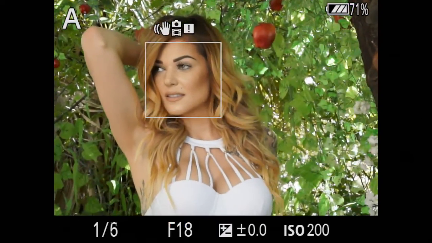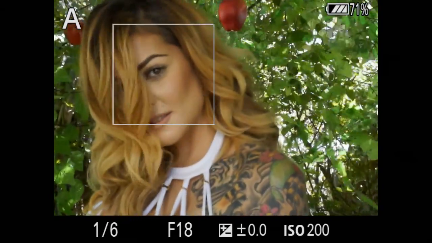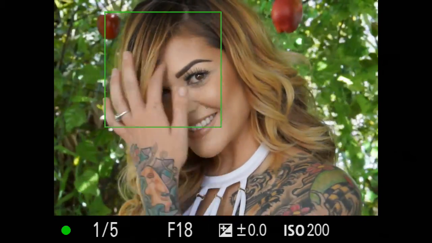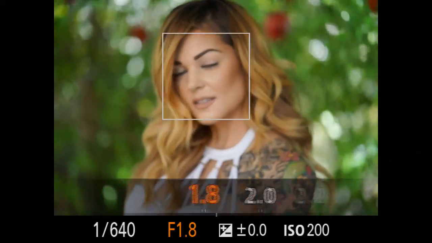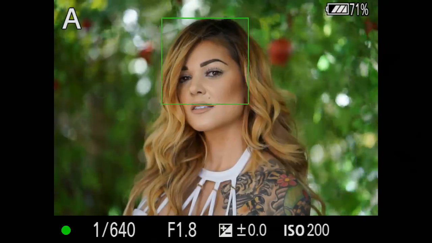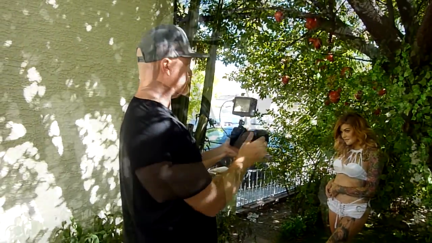Now, since I'm in aperture priority mode, you notice that the shutter also slowed down to allow more light in. So if I were to actually take a photo here, since I'm holding it, you're going to see a little bit of motion blur. If we were to go that slow, we'd use a tripod, and we'll talk more about that in the shutter section. Again, more wide open, smaller depth of field; more closed, more in focus.